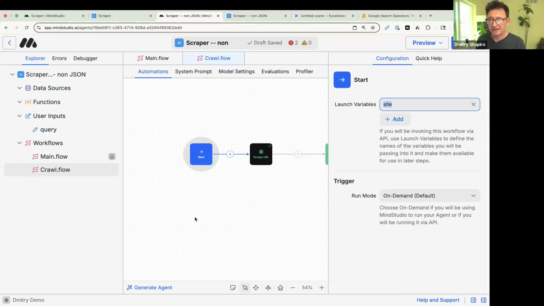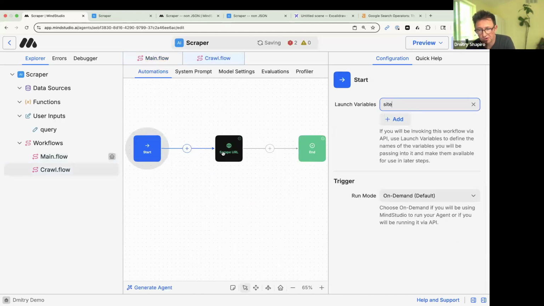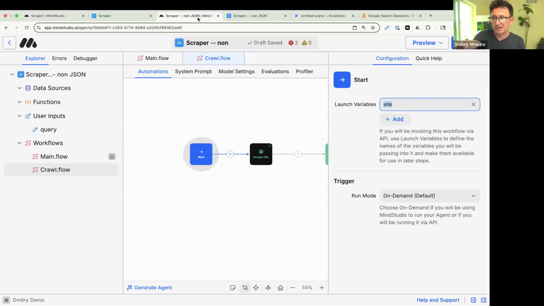It's just a URL. And that's why, remember how over here, when I went to this crawl flow, I said site.url, because I was passing in an object, and so I needed to extract the URL from the object. Here, I'm not passing in an object, I'm passing it one string. I'm calling it site. So a better name in this case would be to change this to what? Instead of site. That's right, URL. So let's go ahead and do that. We're going to change this to URL because that's what we're going to get in.